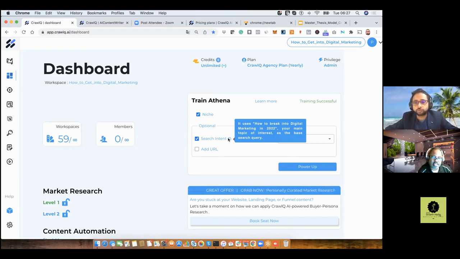Got it. So if you had to do the research manually, you would type into Google how to break into digital marketing in 2022. And then iteratively, Athena is trying to discover all the different modifications of the search query: desires of how to break into digital marketing, suspicions, dreams, roadblocks, all sorts of 14 different psychographic ideas.